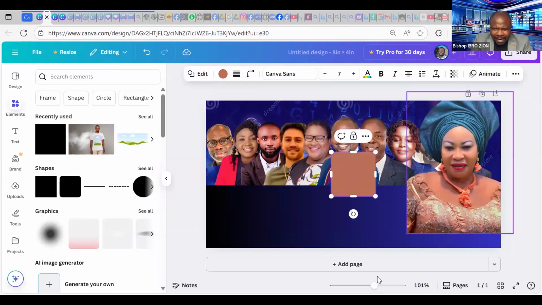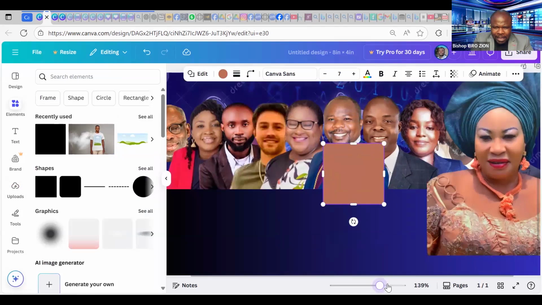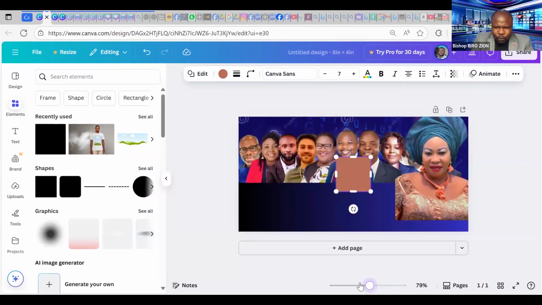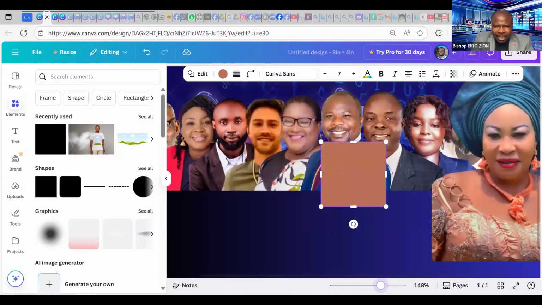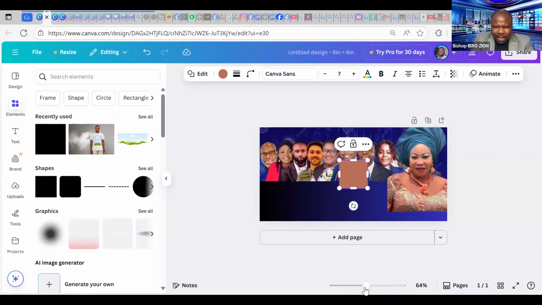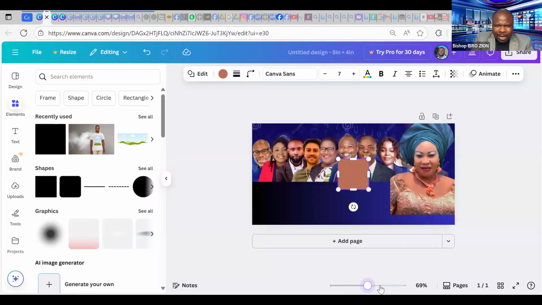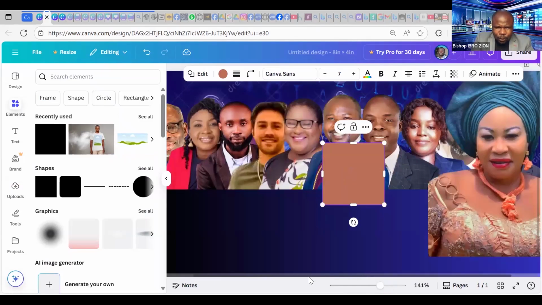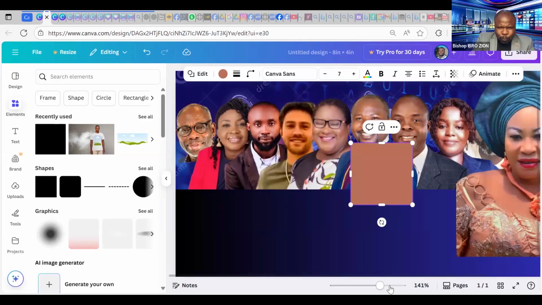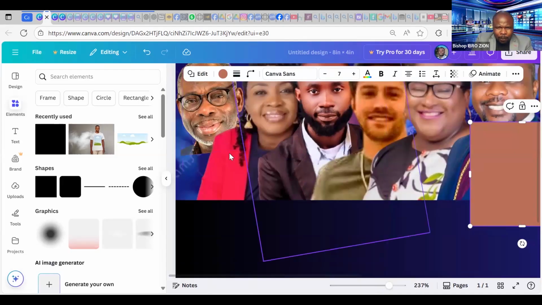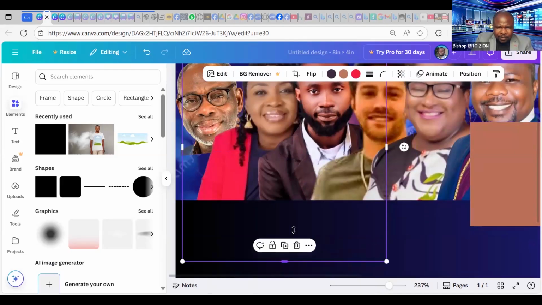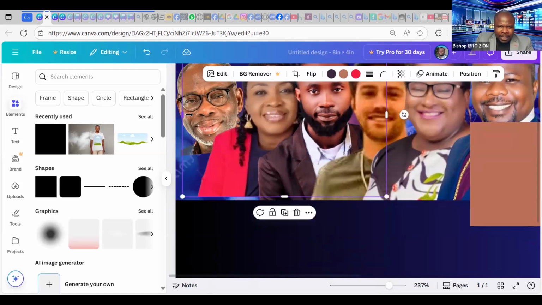This line under my design, I can use it to increase the poster, zoom it in or zoom it out. Look at what I'm doing. This place, I can zoom the poster in and I can zoom it out. So what I would do is zoom it in because I want to look at daddy. And there's another thing that gives me room to drag it this way. I will zoom it in and drag it to this side. Now I can see the problem. The problem is that daddy's face has no body in it, and so it's causing a problem here. And look at Dr. Charity's body, need to fill this place.